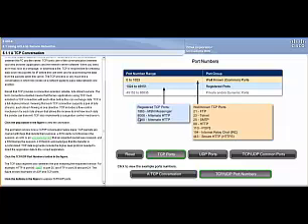The well-known TCP ports are 21 for FTP, 23 for Telnet, 25 is SMTP, 80 is HTTP, 110 is your POP3, 194 is Internet Relay Chat, and 443 is your secure HTTP, and you'll see that listed as HTTPS in your URLs.